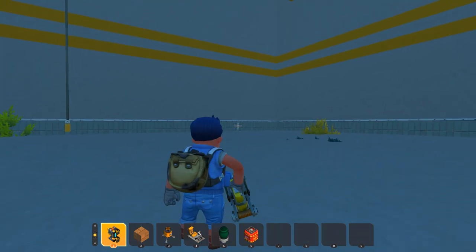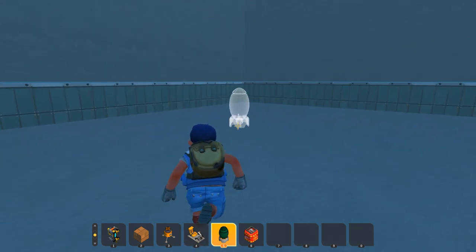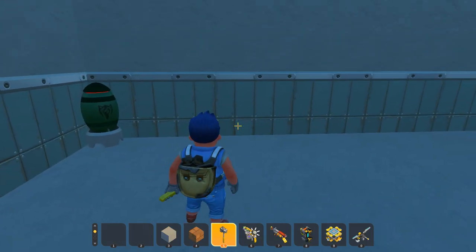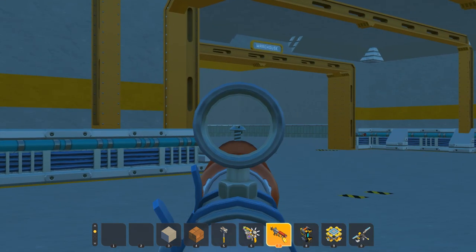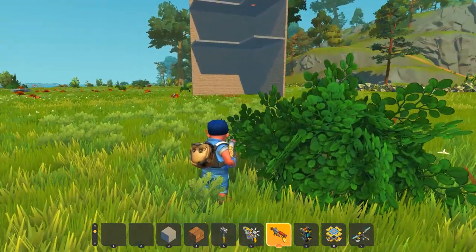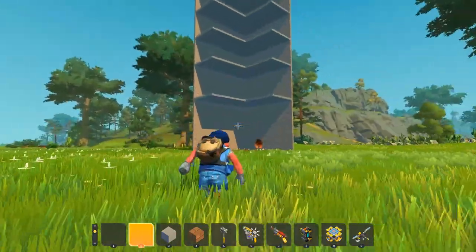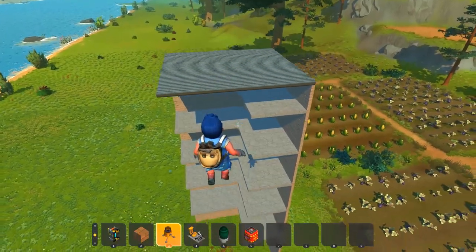Let's go ahead and we're gonna stick a nuke in the corner here, in the corner of the warehouse. You store your nuclear stuff in the corner. We're gonna shoot it from way over here, see how much of the warehouse is left. Oh! I was surprised there for a second. I was like, wait, none of it's left? No, we actually got a tiny, tiny corner of it left. Wow, would you look at that?